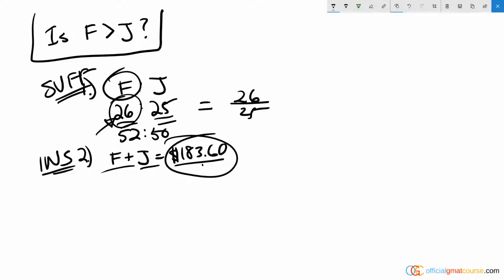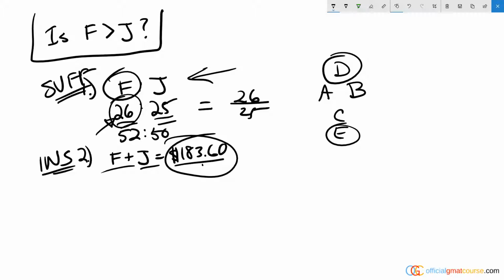You always want to go for a D, A, or B answer before you get to a C or E answer. The worst answer essentially on the chain is getting an answer E. That's like, even when I used all the information available, I still couldn't get an answer. Versus D is like, each of these statements independent of each other were full of good information. They were able to get me the answer I needed. This is the hardest answer to get.